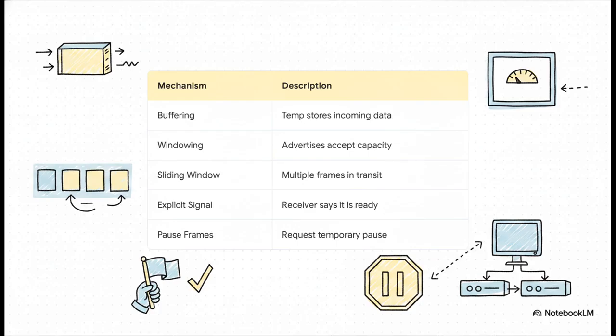The sliding window protocol takes that idea a step further, creating a dynamic, moving baseline that adjusts mathematically on the fly based on real-time network conditions. Next is explicit signaling. This one completely removes any assumptions from the process. It relies on highly specific, direct, stop-and-go messages between the devices. And finally, pause frames. These are literal physical layer hardware commands, commonly deployed in Ethernet environments, used to instantly and forcefully halt transmission on a specific cable link. Each of these tools serves a very unique architectural purpose.